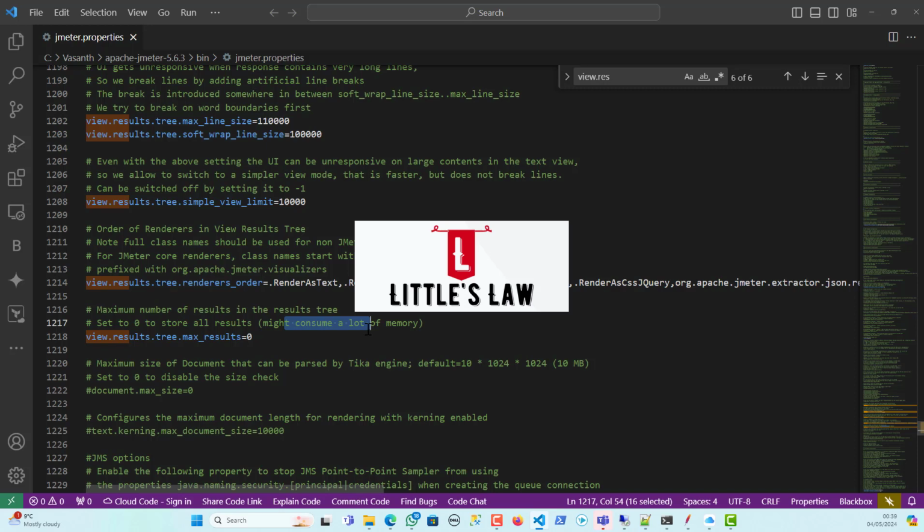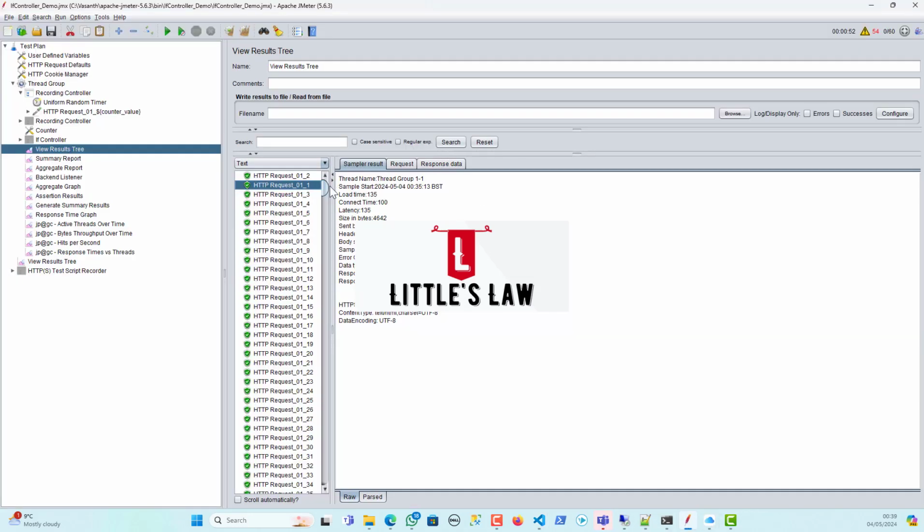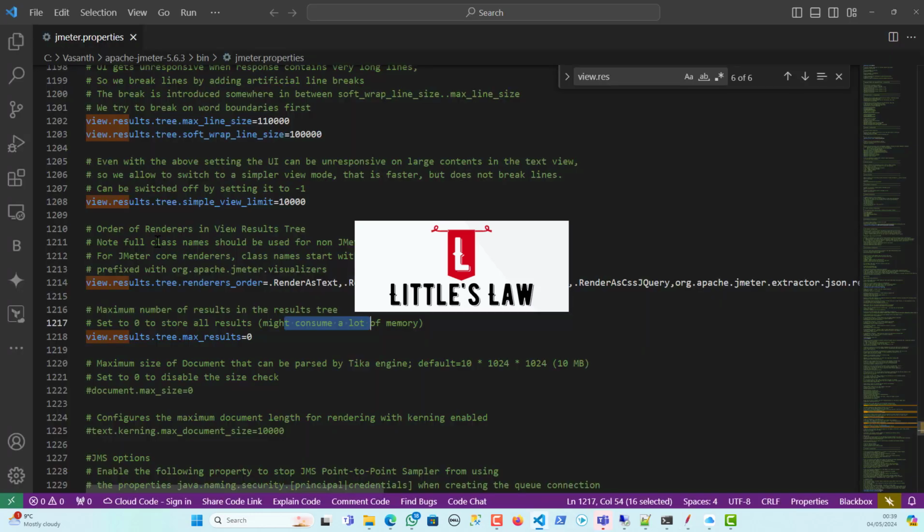But there's one more thing which I wanted to tell you. Make sure that after you make all these changes, you restart your JMeter. Otherwise, none of your changes will be reflected. That is a key point, because most of us will make the change, try to run the test, and see that no changes are happening. So this is my recommendation to you, and this is mandatory. After you make any changes in the properties file, you should definitely restart your JMeter, right? So I think this video would be very useful to you.